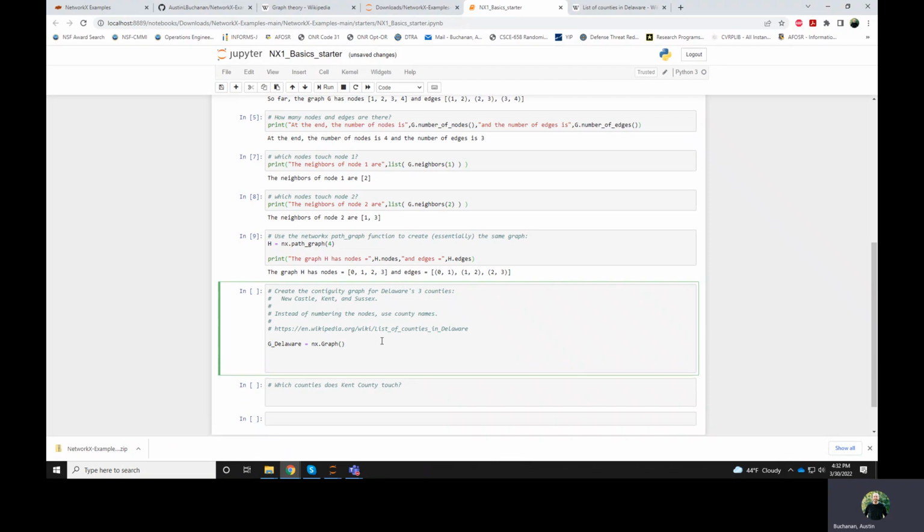And then to this graph, we need to add our 3 nodes. And we could, if we wanted to, we could name them based off of the county names. So Newcastle was a name of a county, Kent was another name, and Sussex.